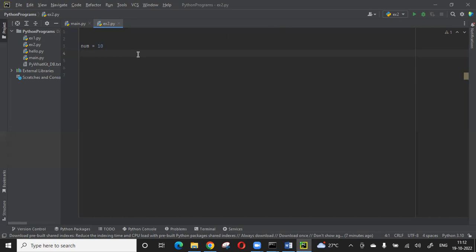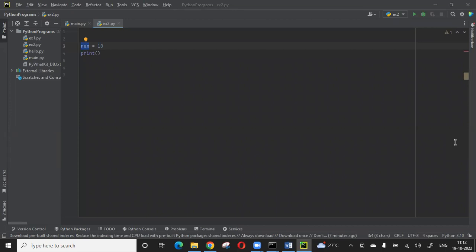So I want to check the data type of num. How to check, what is the statement? Here num is my variable name. Now I need the data type. What is the syntax? I want the data type of a variable.